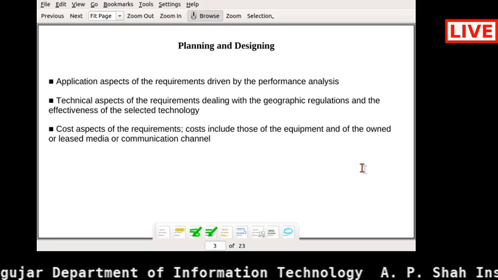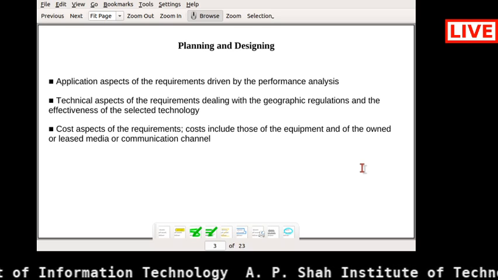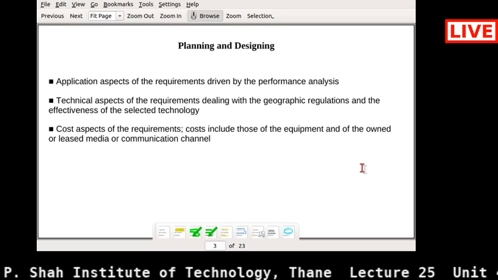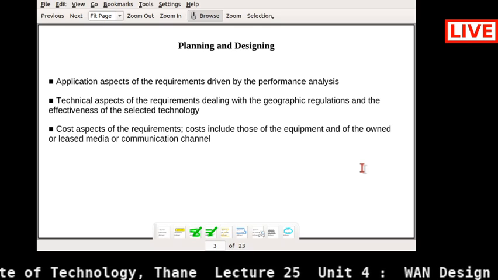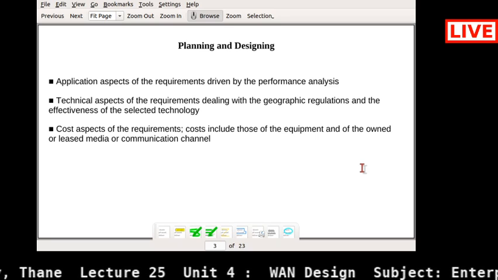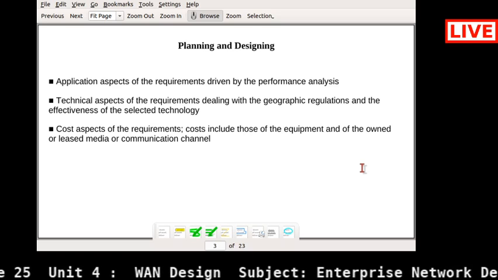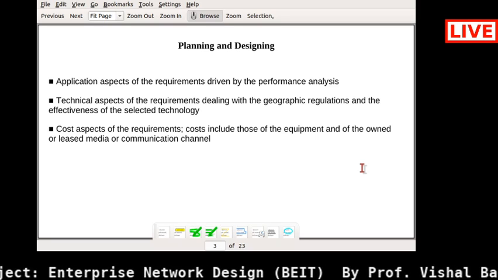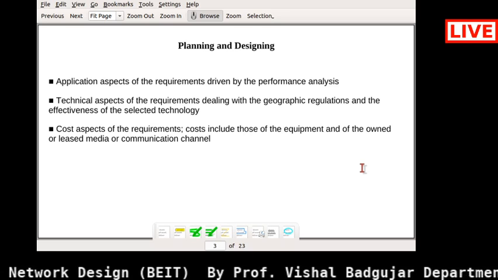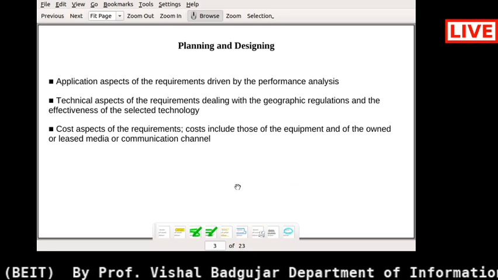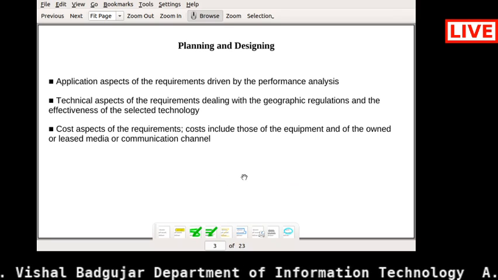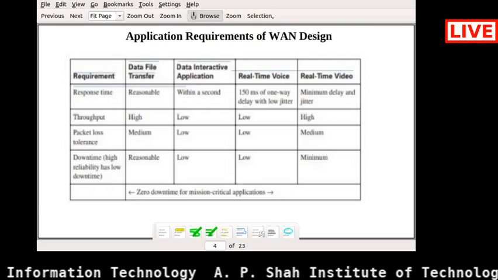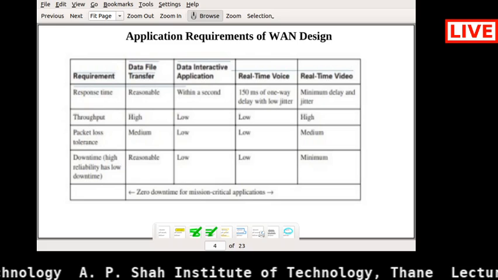So that's why you need to think about this first. For example, nowadays everything has shifted to VoIP technologies, that is, voice over internet protocol technology. If you do not consider it for the implementation and design part, it will be harmful for you, because after some time whatever you are using will become old, that is your trade-off, and you will not get all the benefits required for this WAN design.